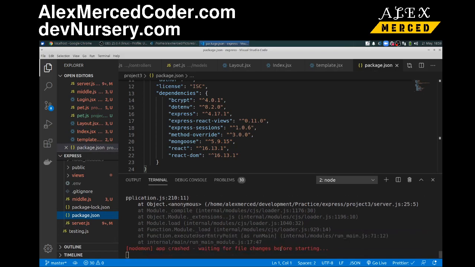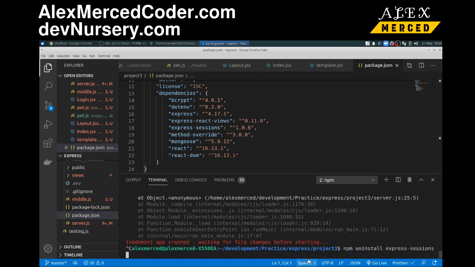Okay, well, let's do it right then. Control C. I'm going to uninstall express sessions. So npm uninstall express sessions. Get rid of that first, so that way it's not crowding up my package JSON.